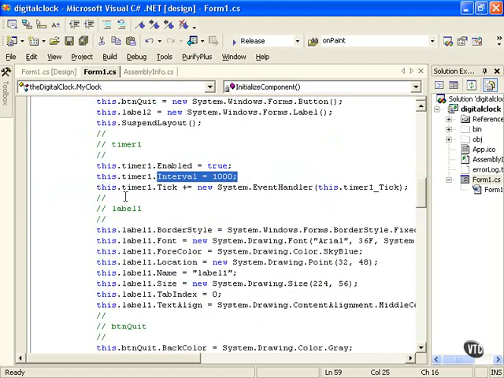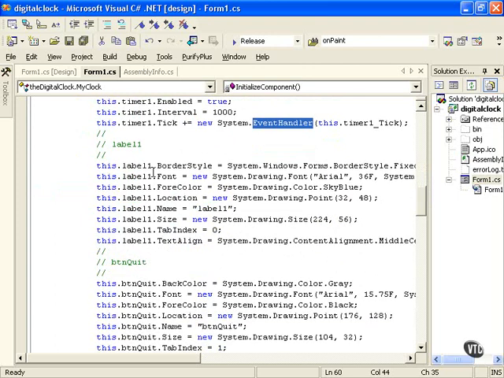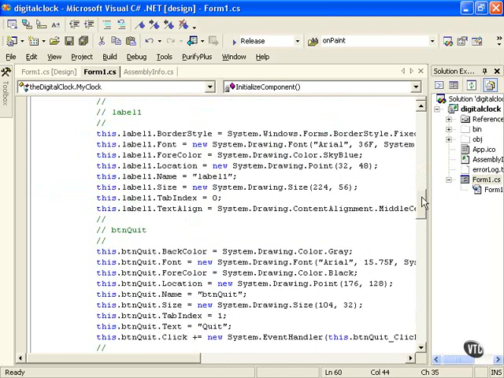Now, let's see here. We have our event here that's being handled, the Tick event. It's going to be using the timer1_Tick method there to work with that event. The delegate event handler, as we've seen, this is the normal thing that we do to get the event to work. Everything else is pretty similar. We do this from the form designer. We make these changes that we want to the properties. No big deal. And we're not doing this really in the code here. We're going to do that from the designer.